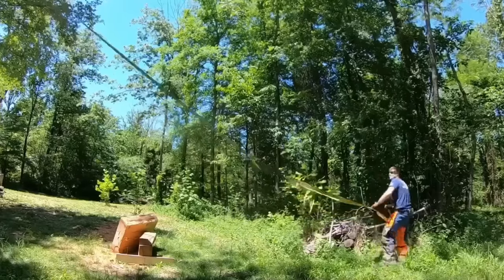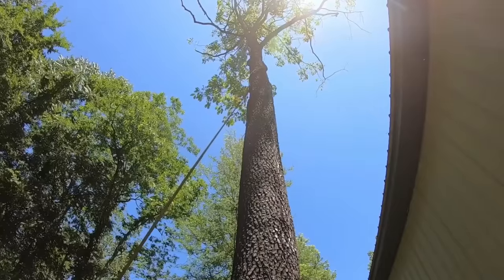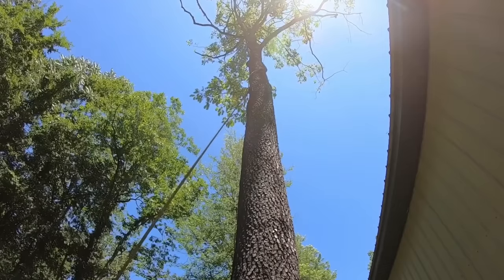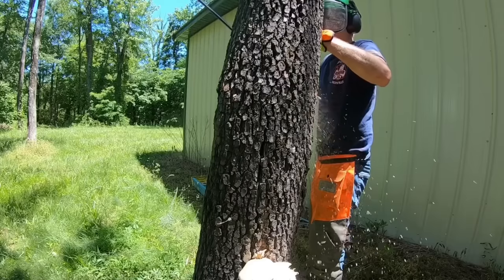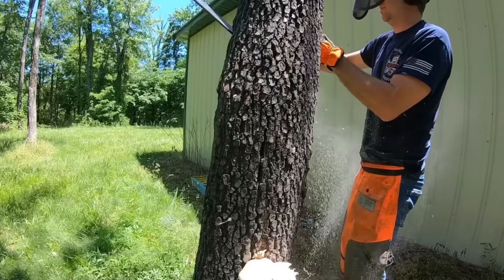So I think it's important to point this out. I am not trying to pull the tree over. That is 100% not what I'm trying to do. All I'm trying to do is just absolutely make sure it does not end up on that barn. And what I'm doing with the ratchet strap is getting it just barely over center. And then I'm gonna wedge the rest over like I normally would.